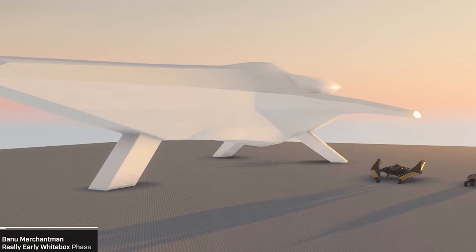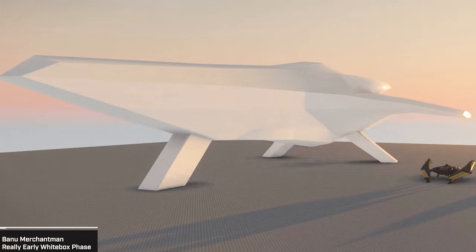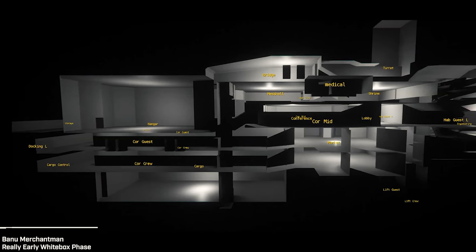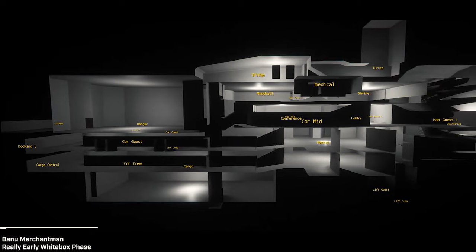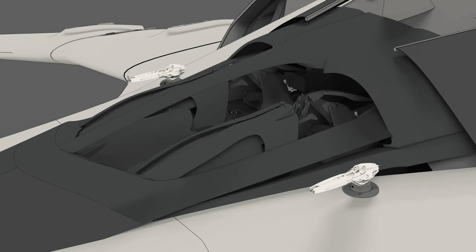But there was also news about a brand new Merchantman, although this is the first white box phase. However, all the planned features can be found in this first conception, which still makes the brand new Merchantman a universal ship that not only impresses with its size and appearance.